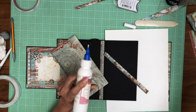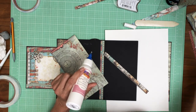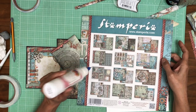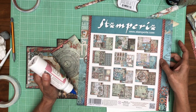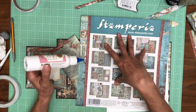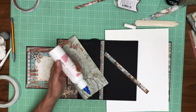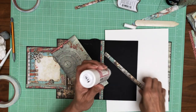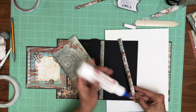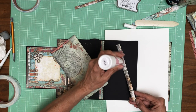While I'm waiting for my glue to come down, this is the other place where you can get those borders. It's on the back side of the back page. So I kind of make it a habit to preserve these because most of the time it's an 8x8 album, so I can still get a page covered with this, and then I can save these two edges. So you might want to look at that on your 8x8 and 12x12 and think about that. And if you want, cut those out ahead of time so you don't cut through them. And then when you're later looking for borders, they're all cut in half.